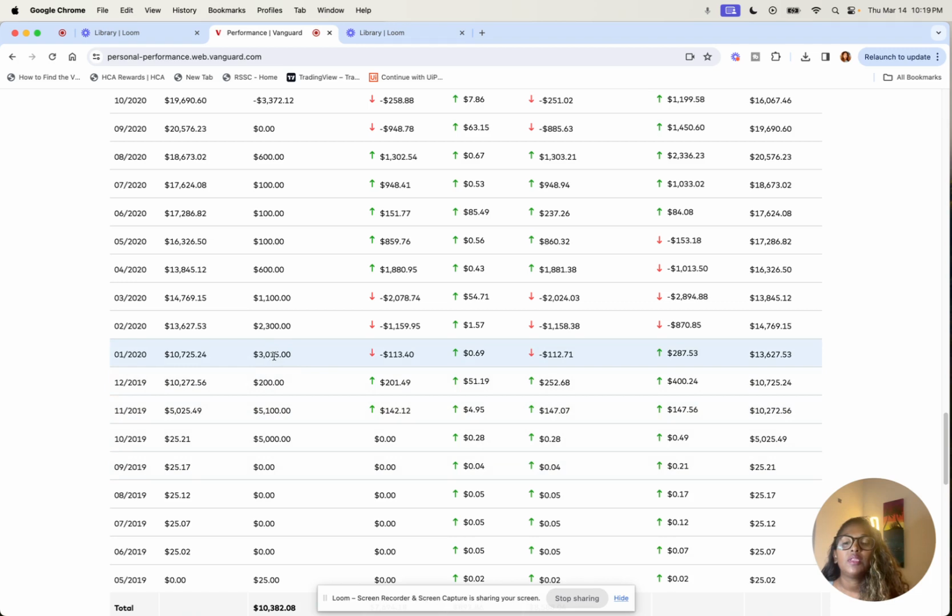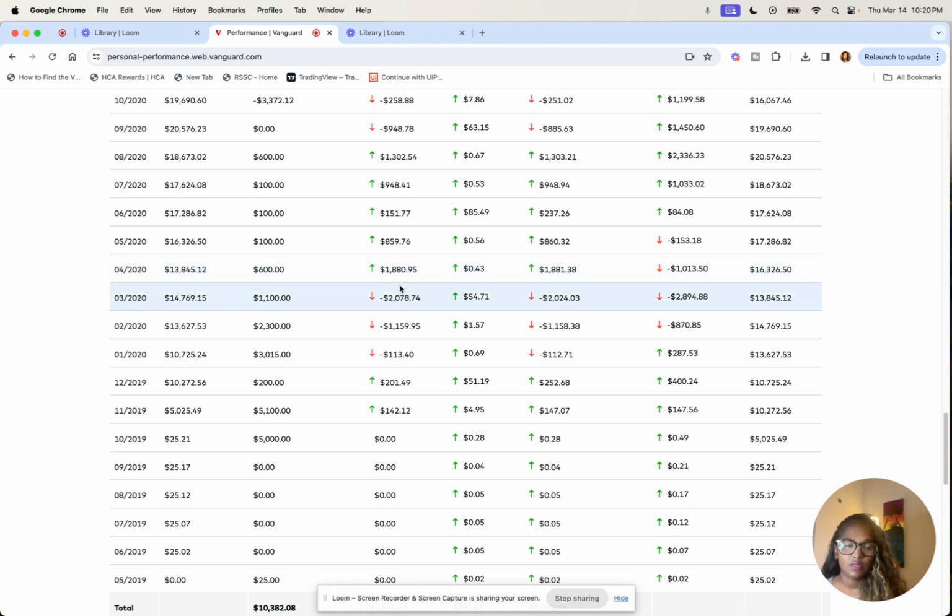And then in 2020, I added some more. But because of the pandemic and the market was down, you could see here I added, but it was down by a little bit. So as we go along, I want you to see how consistent this amount is. It's just climbing. It climbs all the way up. It keeps climbing until here it went down. It took a hit. 2020 was not good in the stock market, so it did take a hit. And it came back up here in April 2020 by a lot.